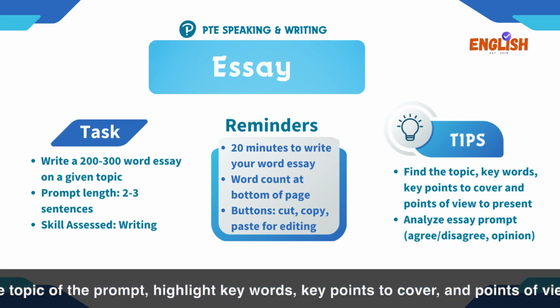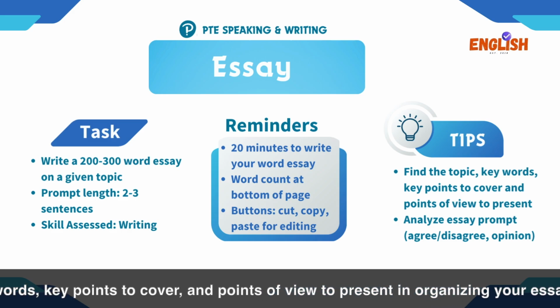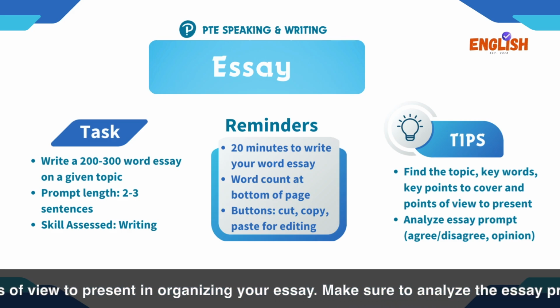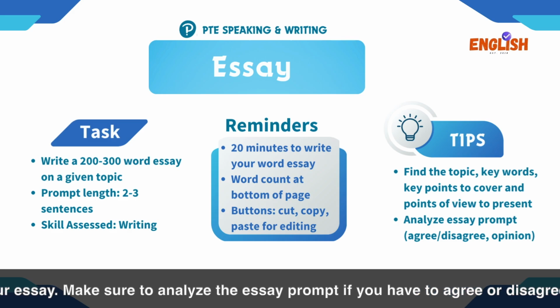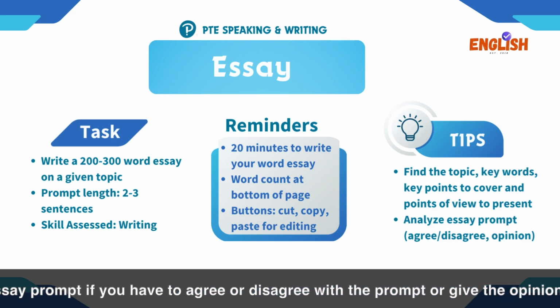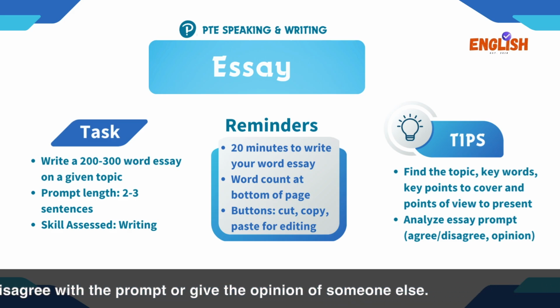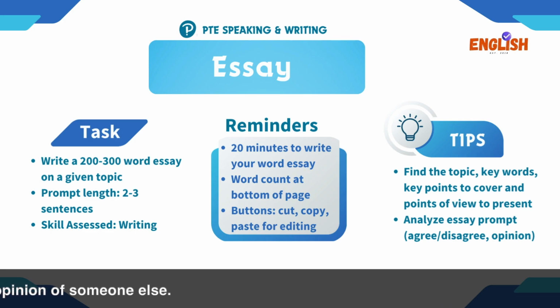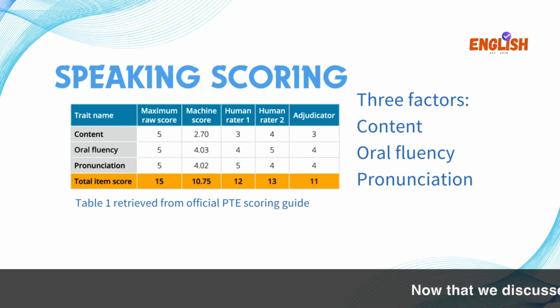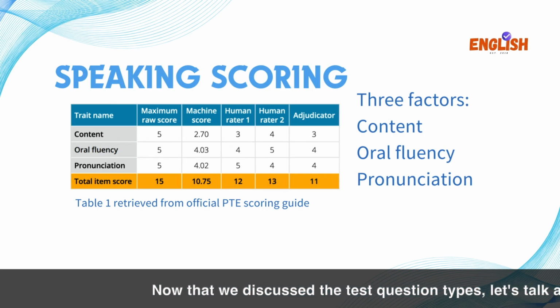Some tips. Find the topic of the prompt, and highlight keywords, key points to cover, and points of view to present in organizing your essay. Make sure to analyze the essay prompt to see if you have to agree or disagree with the prompt or give the opinion of someone else. Now that we discussed the question types, let's talk about the scoring.